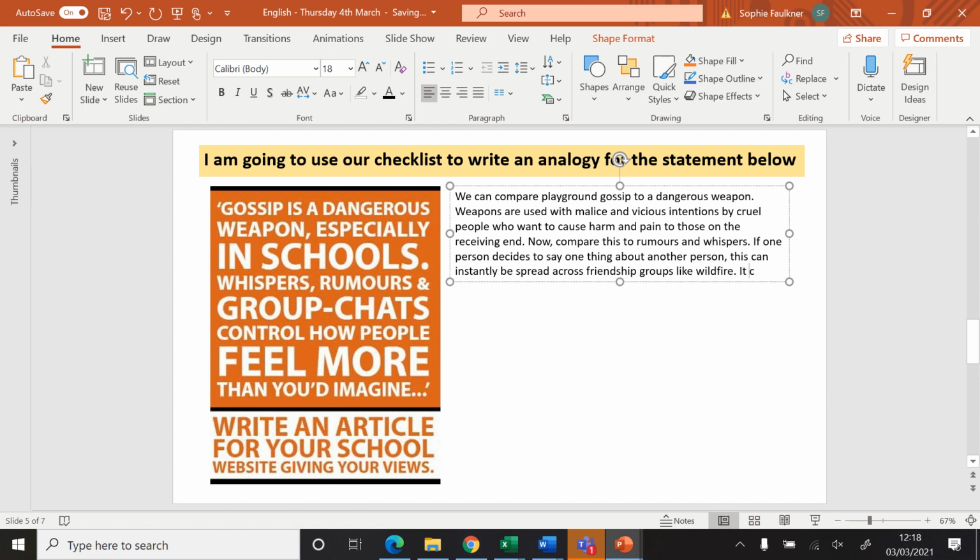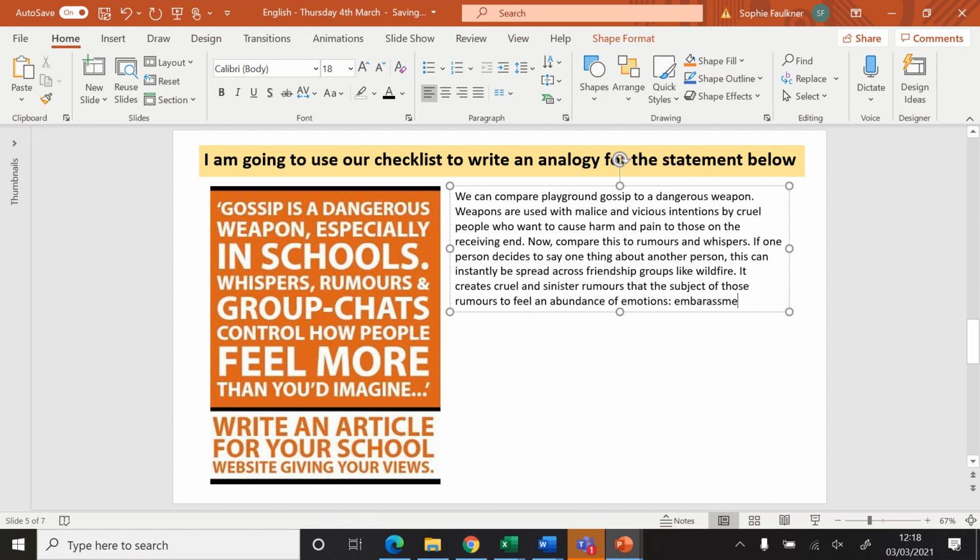And then I'm going to say it creates cruel and sinister rumours that cause the subjects of those rumours to feel an abundance of emotions.